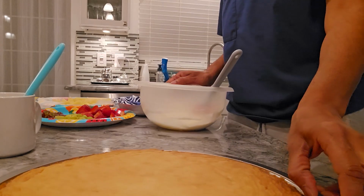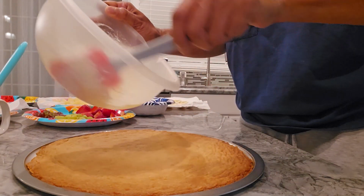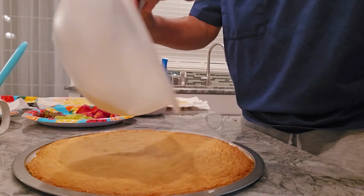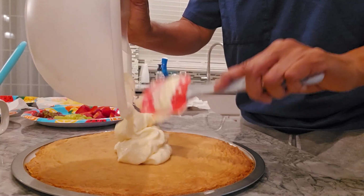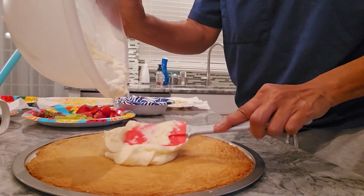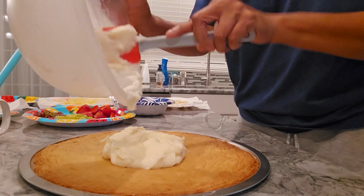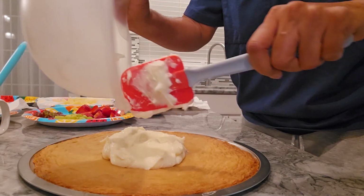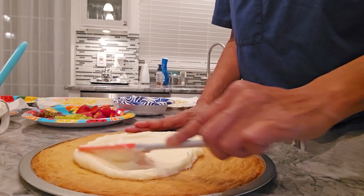I'm going to pull the dough out, and if you want this thicker, the instructions say use more powdered sugar, but this is just 1 cup of powdered sugar. And I probably would have piped it myself, I just didn't feel like it. Like I said, it's almost midnight. So I'm gonna just smooth this out like this.